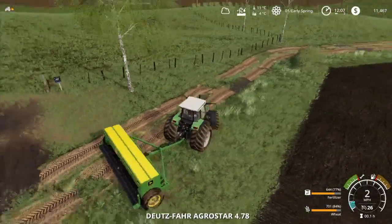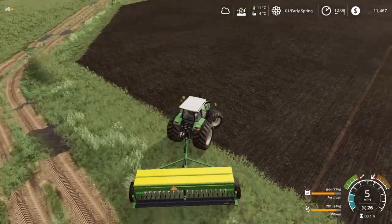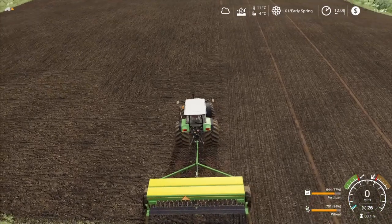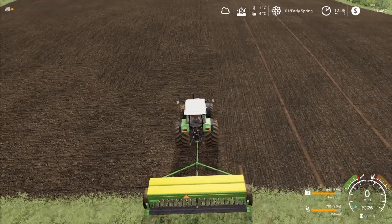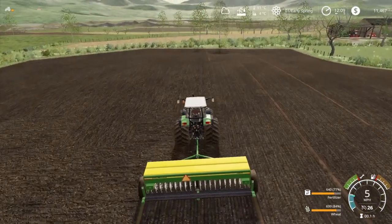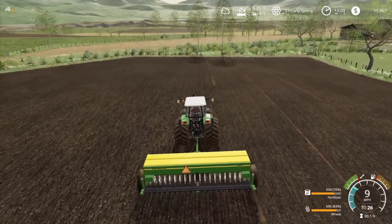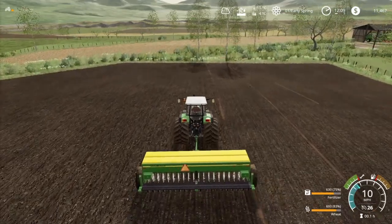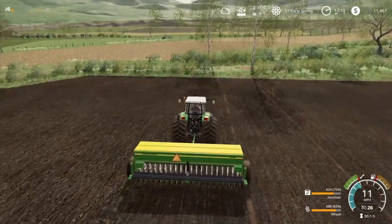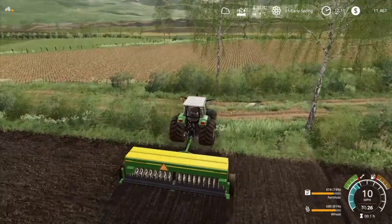I really like the detailing that's gone into this map. I mean, it's absolutely brilliant. And I'm trying to remember, I did play this on 17. But I've got a brain like an absolute sieve. It's like some of the things that you can do on it now. Could you do that in 17? I have absolutely no idea. It was a fair while ago now. I think the last Let's Play I did on 17 was the farm in 17, if my memory serves me correct, and it normally doesn't.